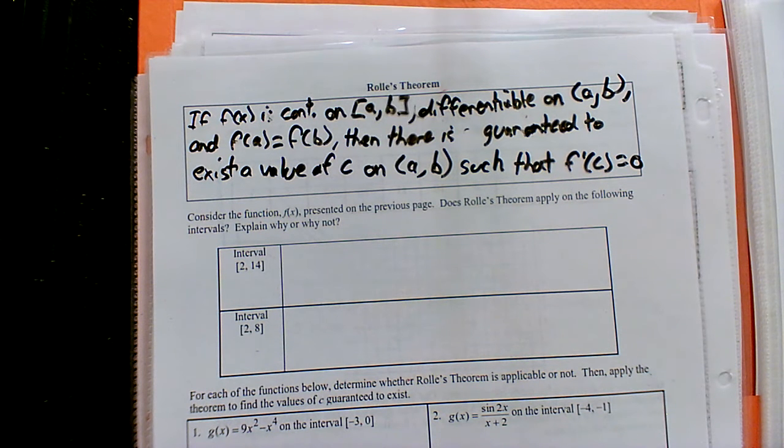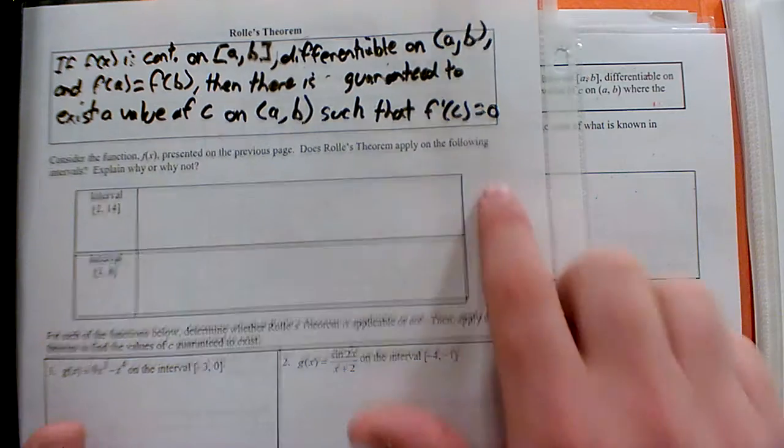Does anybody think they know what that means exactly, or can describe it? You think so? Go ahead. Okay, so how can you guarantee that there is a max or min there? How do you know that's happening according to this Rolle's theorem? Not sure? Alright, so let's draw a little picture.